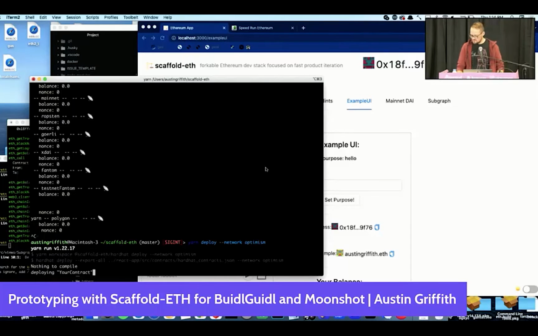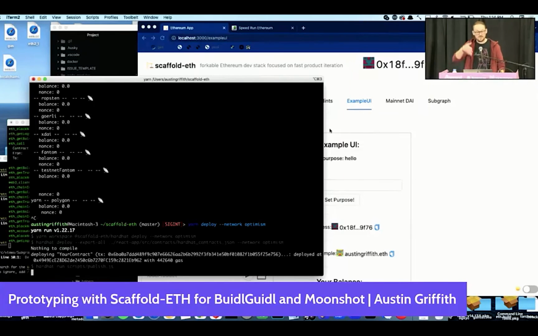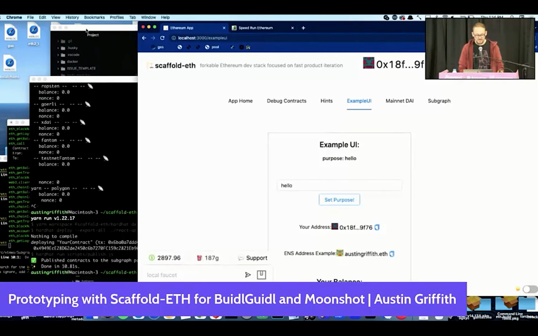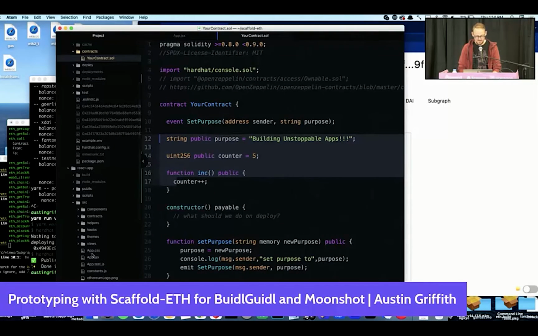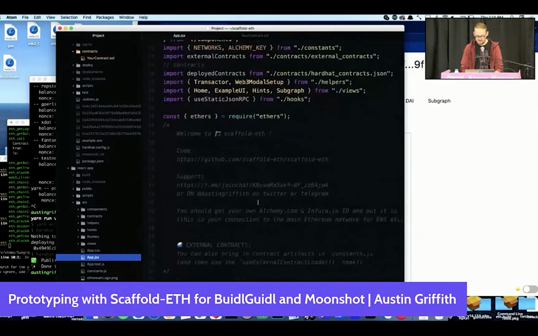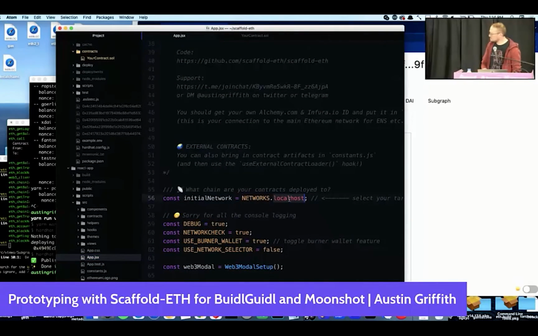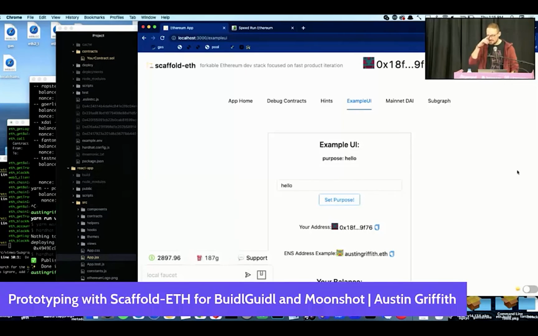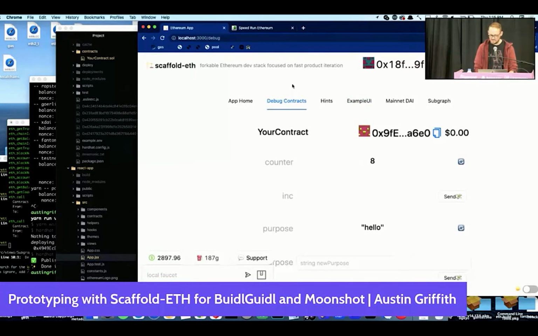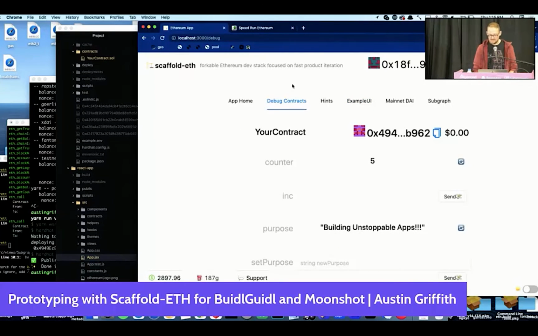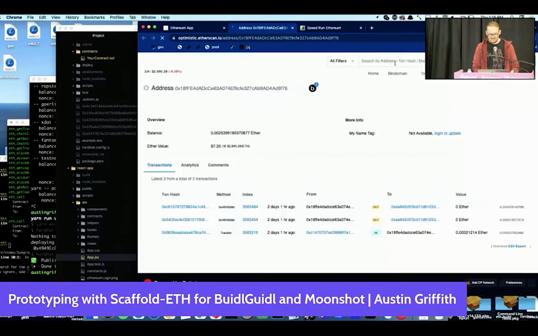All right. So once your contract is deployed, like it is, there's one other change you need to make in your app, and this is kind of going to show why Scaffold ETH is so quick at prototyping. I'm going to change this one line. We were on localhost. Now we're on Optimism, and I'm going to hit save, and my front end is going to switch over to Optimism, and now it'll be pointed at our contract on Optimism. And just by switching to Optimism, now when I click this little address right here, guess what? It takes me to the Optimism block explorer. So switching your app from one EVM chain to another is that one configuration there in the front end.